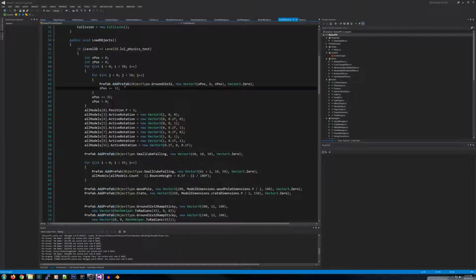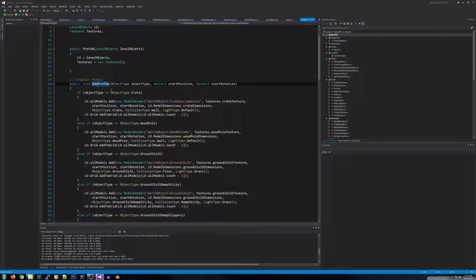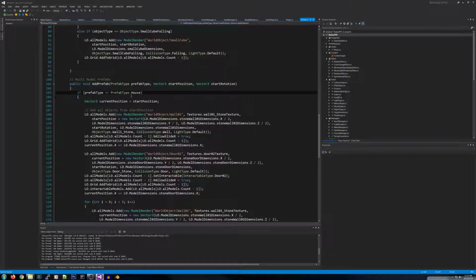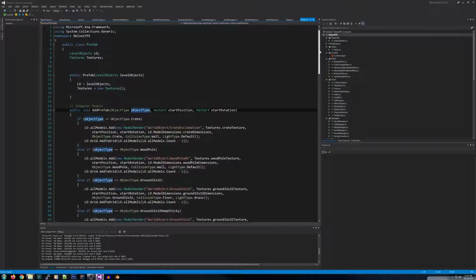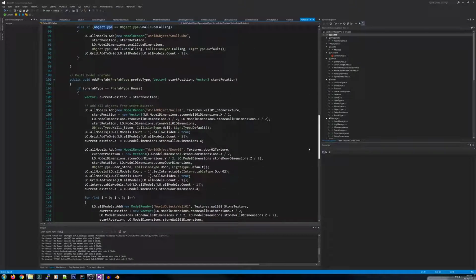When I call add prefab, this is all a new prefab class. Here we have the singular models, add prefab, and down here is the multi-model. For example, with that house, I call prefab house, and I pass in a prefab type instead of an object type. If I pass in an object type, the code knows it's going to be just a single model.